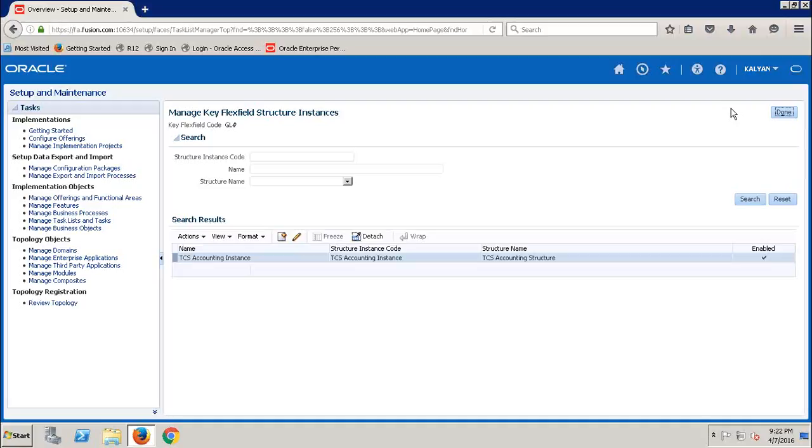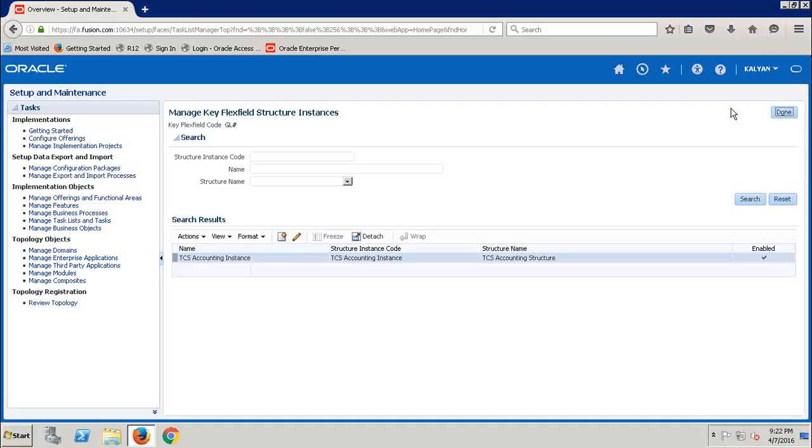Yeah, Laxman. Yeah, please. Naresh, as we said, we are creating our chart of accounts with, suppose, 6 segments. And now we are creating our chart of account instance, and we are taking just 5 segments. Then I attach that chart of account instance to my primary ledger. In EBS, we don't have an option to add any segment after that. So here also is it the same, or can I add a segment? I have six segments in my chart of account and 5 in the instance, so is there any chance that I can add one more segment there?